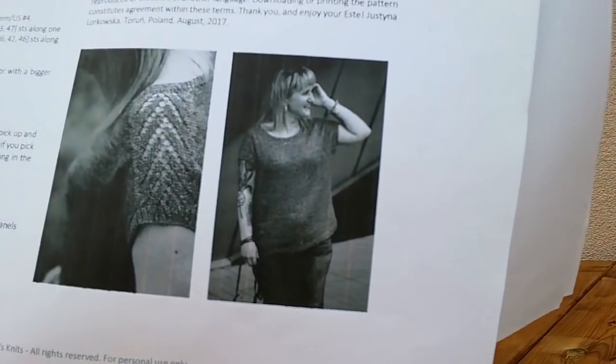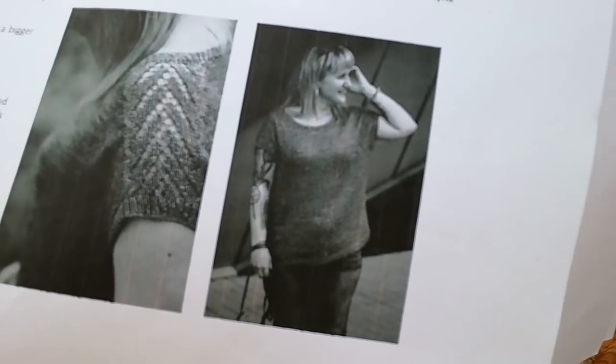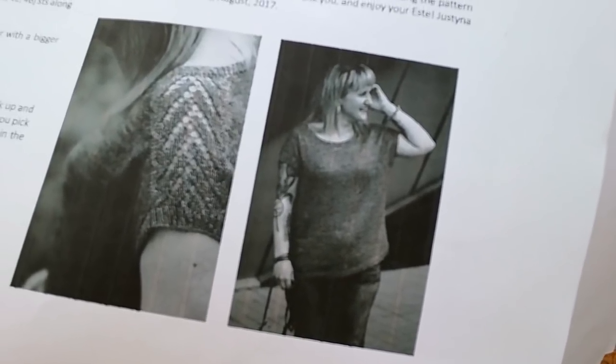I have started my project yesterday. I am making the Este shirt by Justyna Lorkowska. It's a simple summer shirt with a really pretty lace detail on the shoulder. My printer is a bit messed up for some reason.